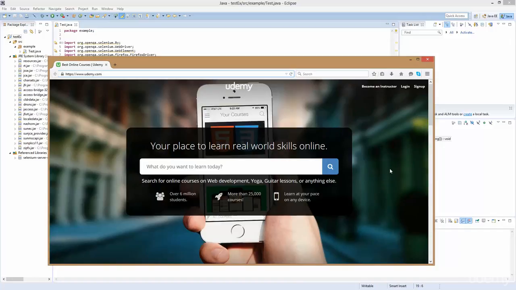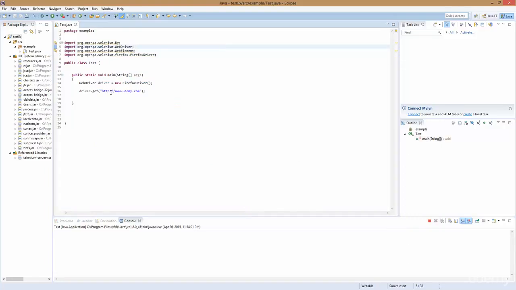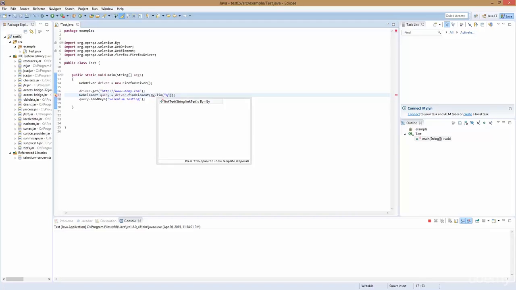So what we have to know is you can find element by link text, by name, by ID, and by class name. Okay? So what we're going to go ahead and do is we're going to go ahead and find this element by link text. Okay? So that's going to be our first step. And then we're going to go ahead and click on that element so that we can bring up the other login features. Okay. So we're going to do that right now. So we're going to do by.link text, and the link text in this case is going to be login.